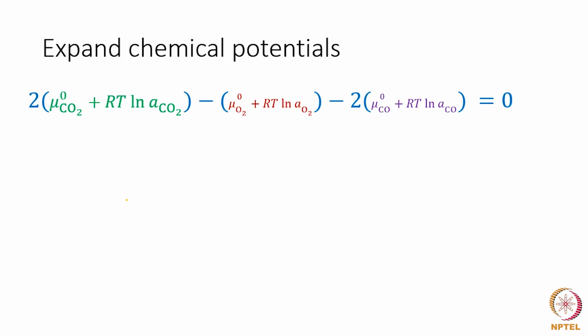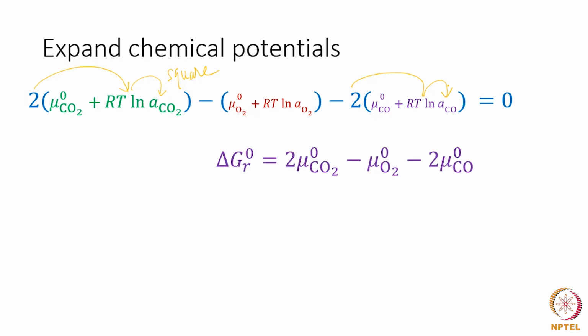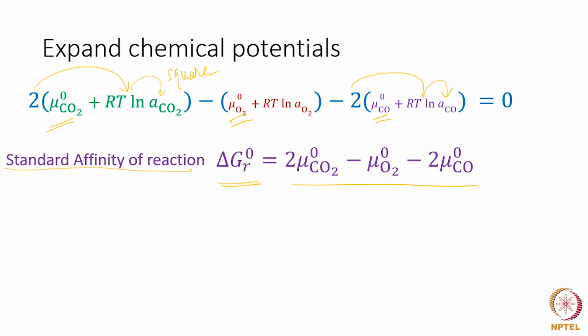That's about it. And of course, when you look at the term here, the 2 is multiplying the logarithm, and if you take it inside, it will go as a square. Similarly here also, it goes as a square. So we remember that and collect the terms, and we can see that when we collate all the mu naughts together, they come out to be an expression, and if we wish, we can create a new symbol delta G naught R with these quantities. Sometimes one is tempted to call this the standard Gibbs energy of the reaction. Normally we are supposed to use the word Gibbs energy for a phase, and this particular quantity is better referred to as the standard affinity of the reaction. Okay, it's a better terminology, as we also see in the book by Robert DeHoff.